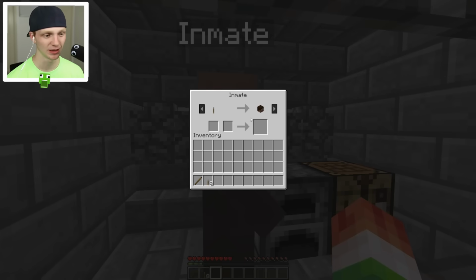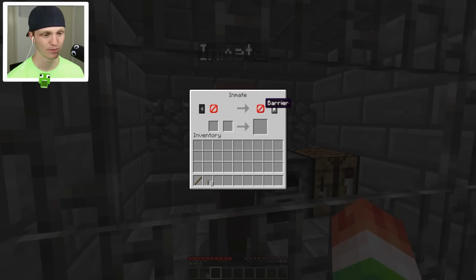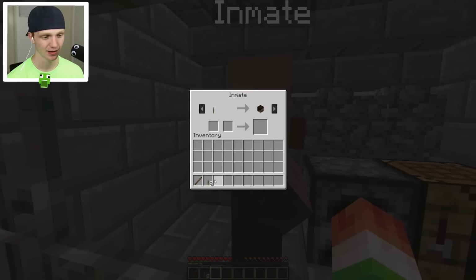This guy gives levers for heads. That's an A1 trade. Hang on. Let me see what this guy does. Barrier blocks? Okay. Let's, I guess, trade these. Give me all them heads. Oh.